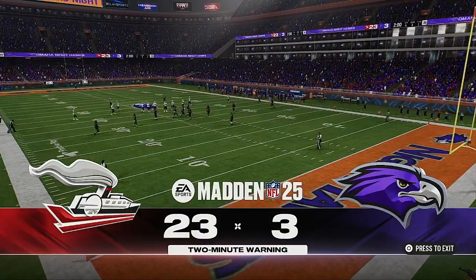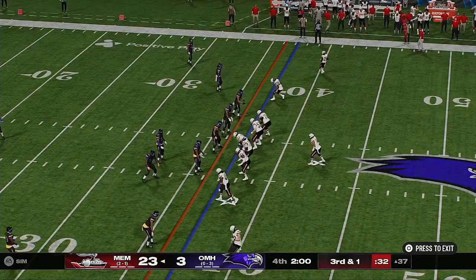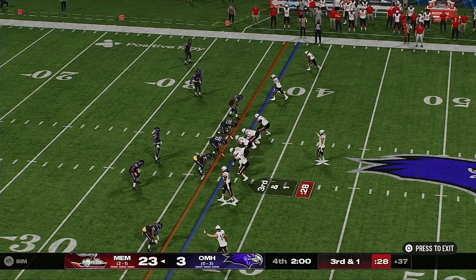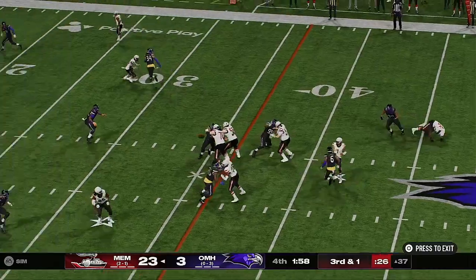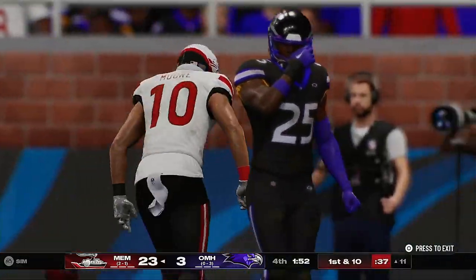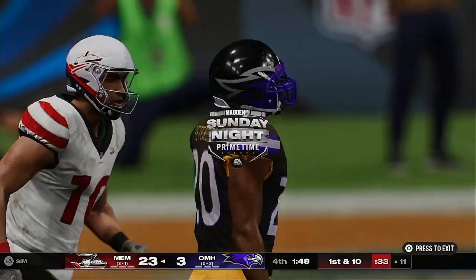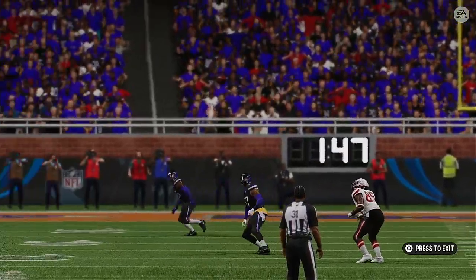Just 2 minutes remaining here in the 4th quarter of what has been a one-sided affair. So they just need 1 yard here to pick up the 1st down. And he is caught. And he gets this one inside the 15, just a yard or 2 shy of the 10. Well, forget the run on 3rd and 1. They shock the D and rip off a pretty big play.